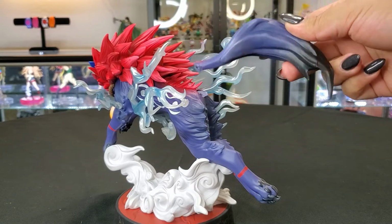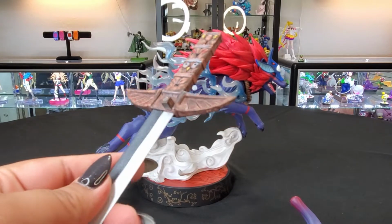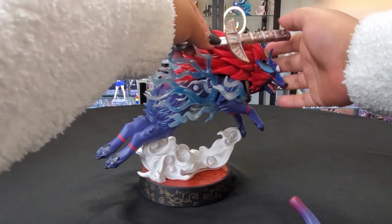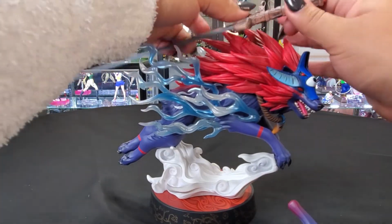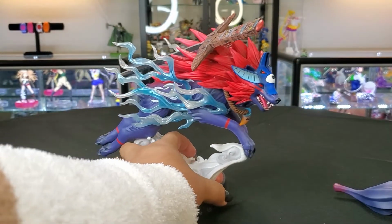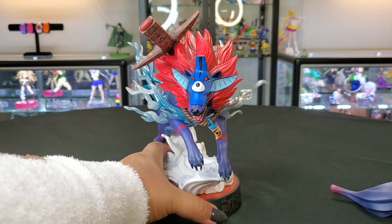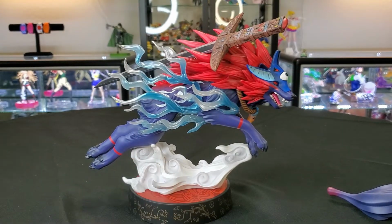So pretty much, it's simple. You've got his sword here that you just want to put at the very top of his little mane. Let me make sure I got a good grip on that so I don't break anything else. And ta-da! I actually love the way that they put it on there. It's very, I guess inconspicuous is probably a good word to use. If I probably didn't even point it out, I'm sure someone wouldn't even notice. And I love, love, love that.